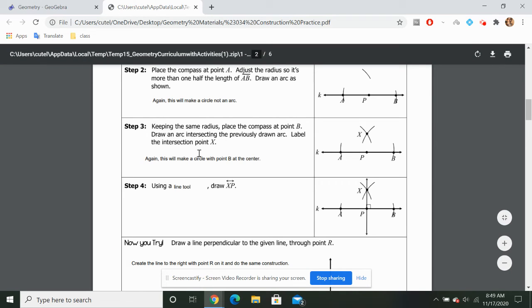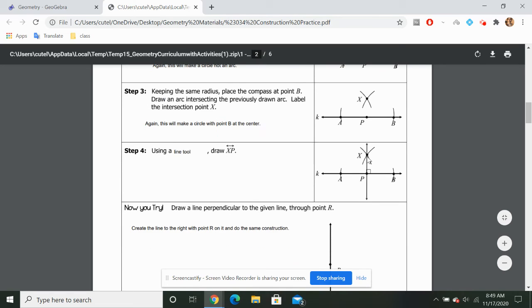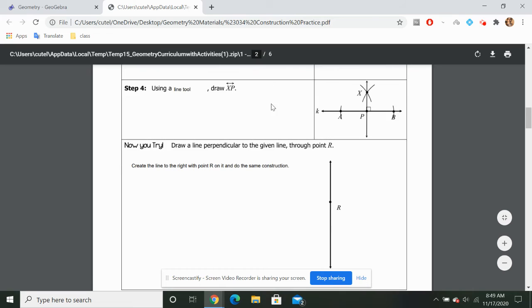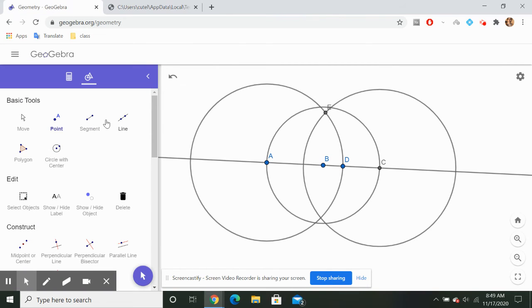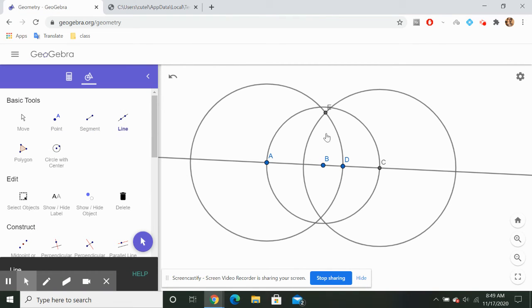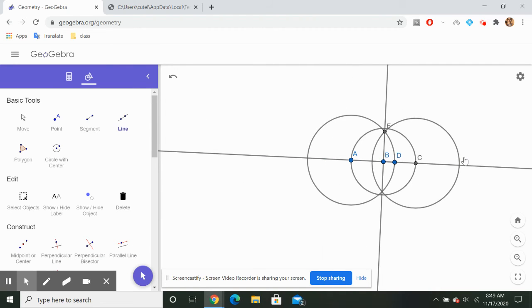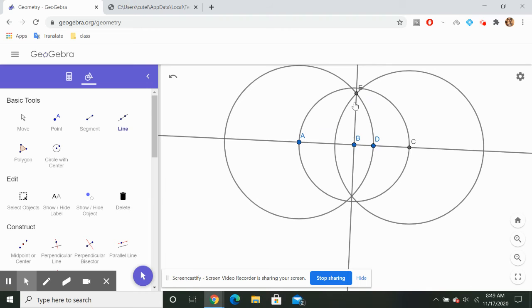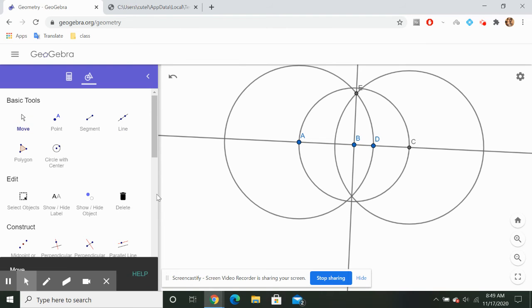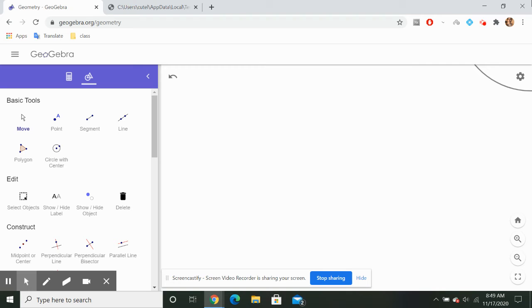Okay, and then we're just going to connect the point that we created at the intersection and the point that's on the line, and that's going to give us a perpendicular line to that point. See, like that. Okay, so this line EB is perpendicular to the line that we had at the beginning, AB or AC.